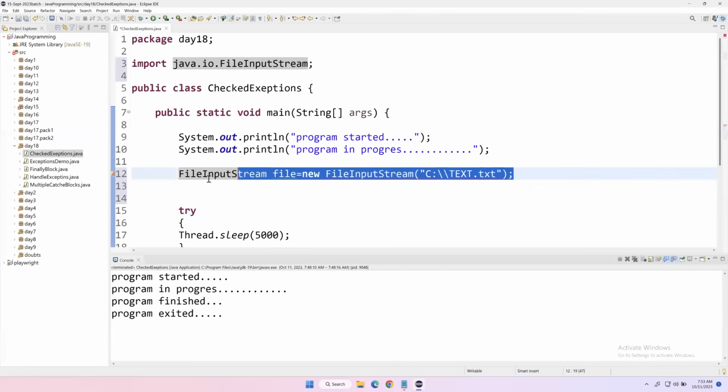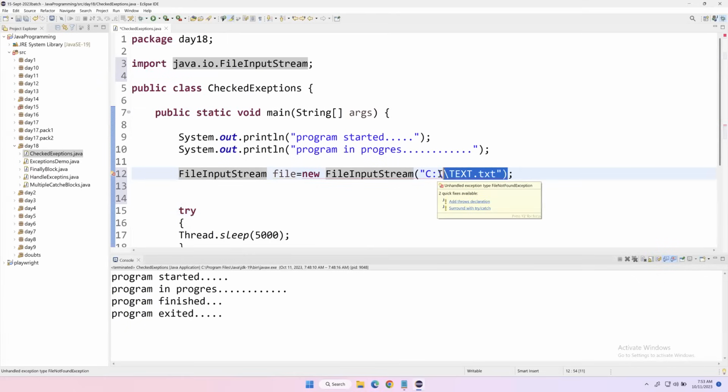You are executing this statement perfectly fine. But at the time of executing this statement, if the file is not available in that location, right? If the file is not available in that location, is there any chance of getting an exception or not? Yes. So that is the reason Java is intimating us beforehand. Maybe the file is there, no problem. If it's not there, you may get some exception.